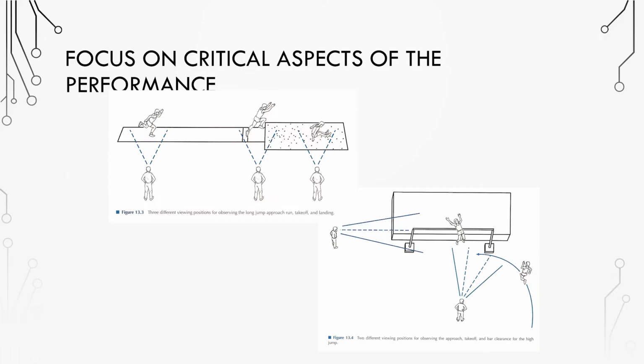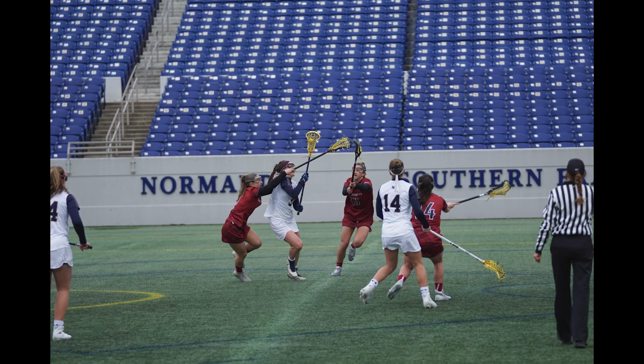When you're preparing for your recording, make sure that you set up the cameras so that the critical aspects of the skill are in the center of the field of view. For example, if you're videotaping a long jump and you want to observe the run-up, takeoff, and landing, then you might need to use separate cameras for each stage of the performance. If you only had one camera set up to view the entire performance, you'd be sacrificing scale and resolution for the sake of seeing the overall picture. In sports where the overall picture is as important as the discrete skill, such as team sports, then it's a good idea to have a camera placed to capture as much of the action as possible.